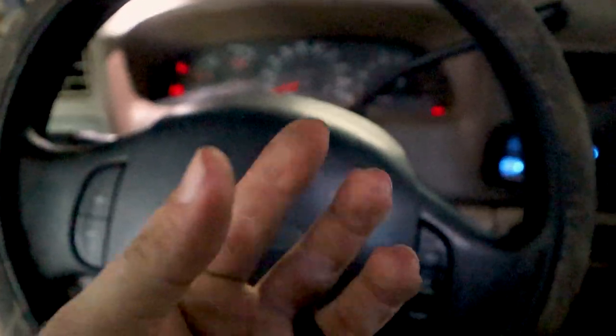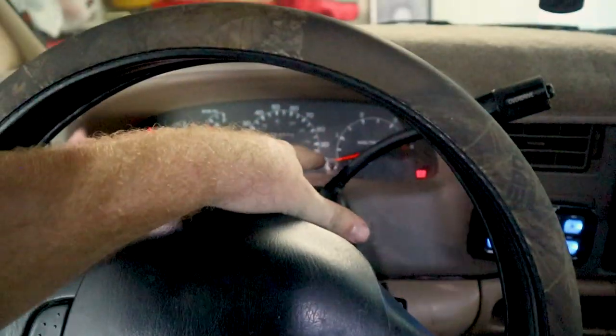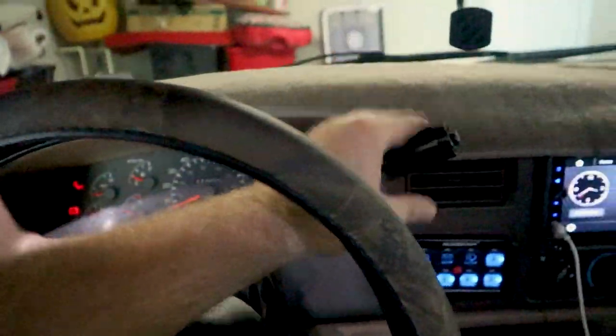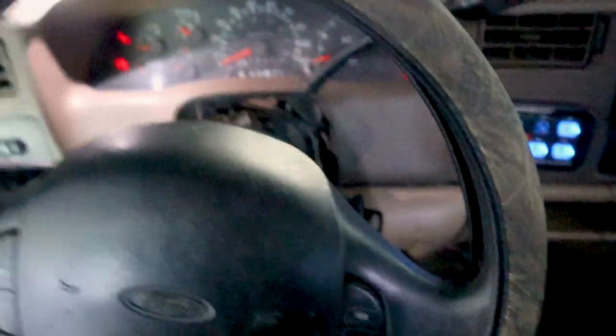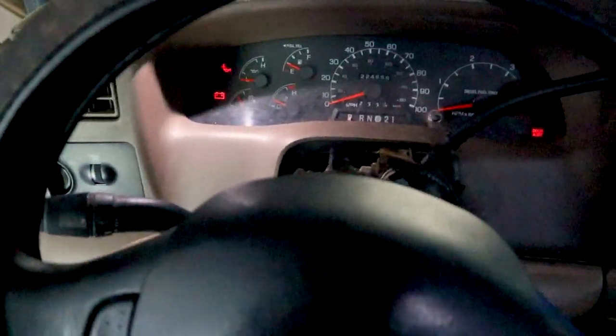It's not actually a ball, but it's just a tab that you press in, and you can then slide the tumbler out. The tumbler will come all the way out, and then to remove this top cover, you'll have to drop this all the way down to first gear. The top cover will slide out and over top of this. You can then put it back in park, slide your tumbler back in, and turn your key forward to test and see which wire is which.